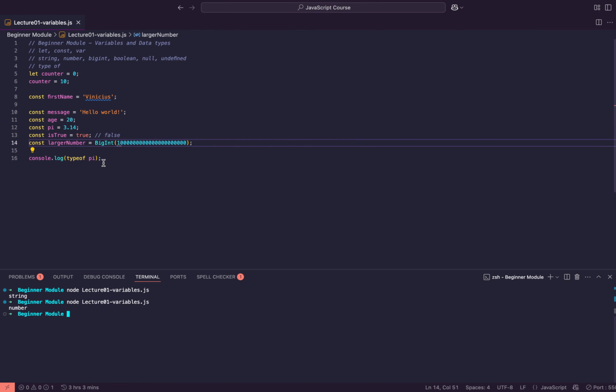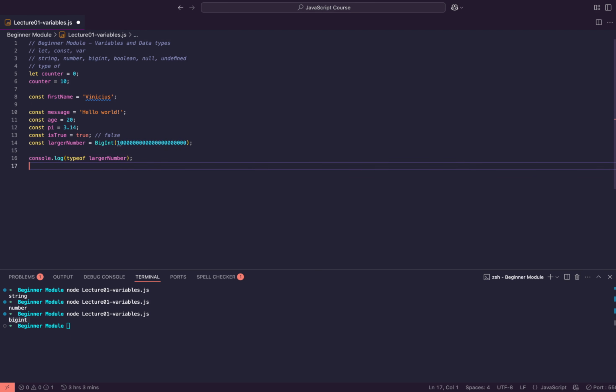Save, and we can type here, for example, typeof largeNumber, and save. And if we run here in the terminal again, we will see the BigInt type. Basically, these are the main types that we have in JavaScript.